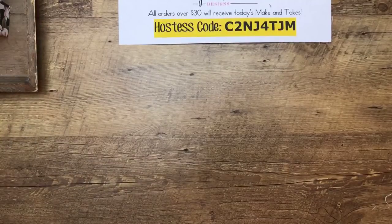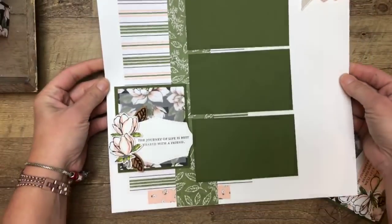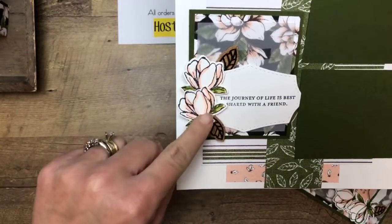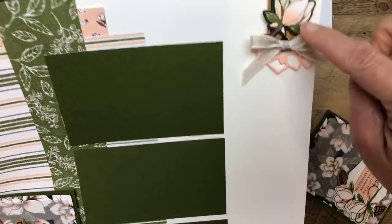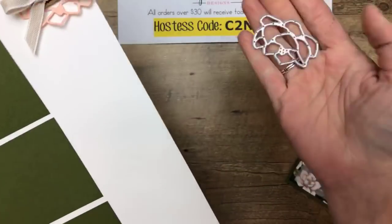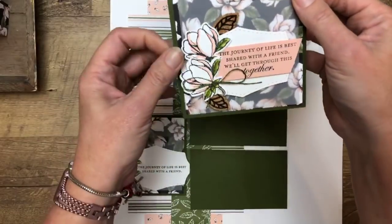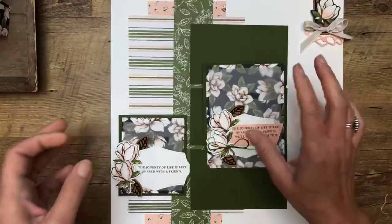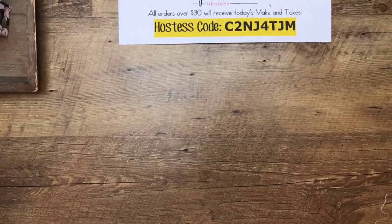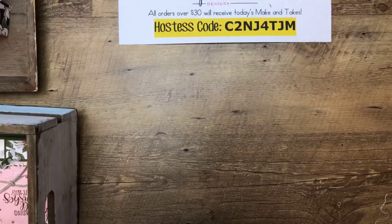If you're in my stamp club, close your eyes! Here is this month's scrapbook page — you can see how I used those cork embellishments right there. We're going to make a flower just like this in a minute. Up here I used the tag cork embellishment and added one of those little die cut flowers behind it. There's that fun ribbon. And here's the card option — pretty, isn't it? Love it!